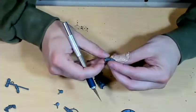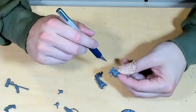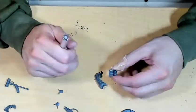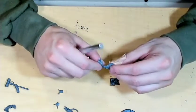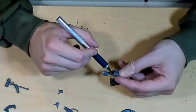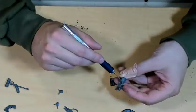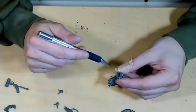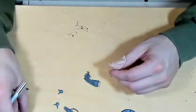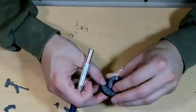It doesn't look like it'll be too difficult to remove the torso from this piece, just because there's not a lot of extra plastic in here behind it. Unlike this, the part that I'm trying to cut, like right here, actually lines up. The top portion goes up into some, all kinds of stuff going on here. It's kind of not a lot of real estate back there. So that's going to be a little difficult, but we will make it happen, and it's going to come out great, and it's going to be awesome.